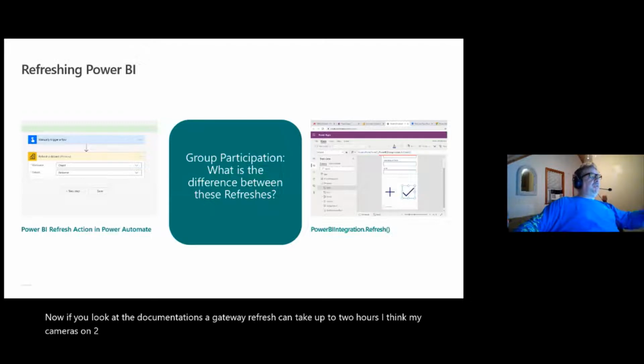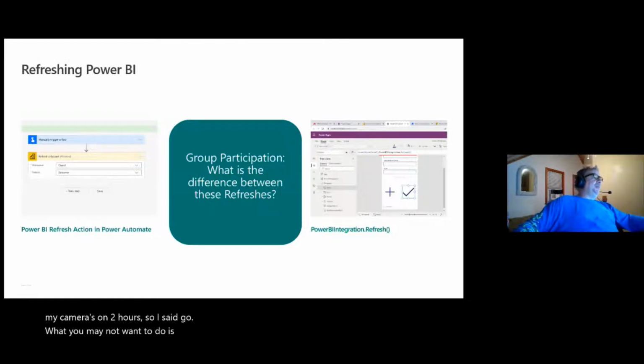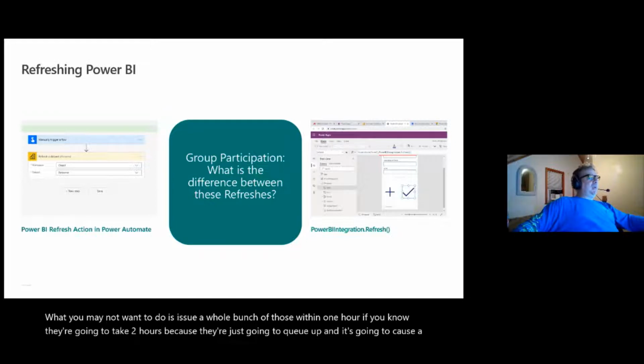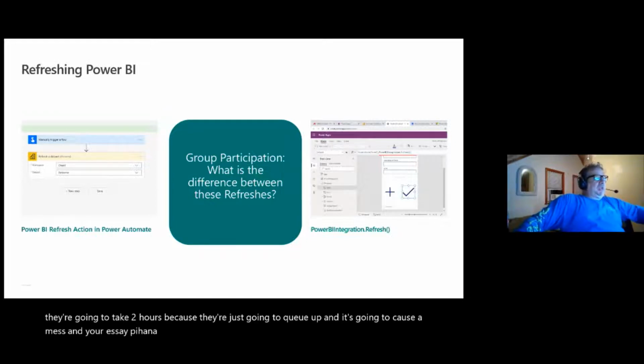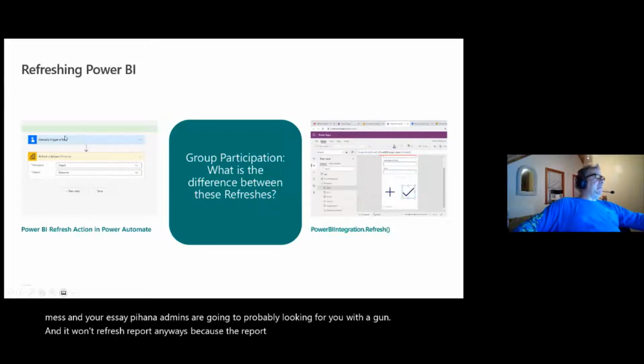So I said, go. What you may not want to do is issue a whole bunch of those within 1 hour if you know that they're going to take 2 hours, because they're just going to queue up and it's going to cause a mess, and your SAP HANA admins are going to probably come looking for you with a gun.